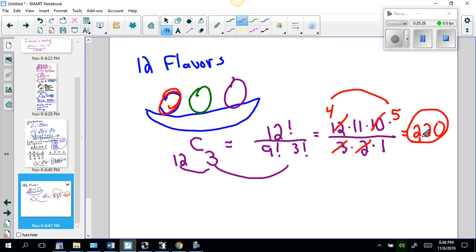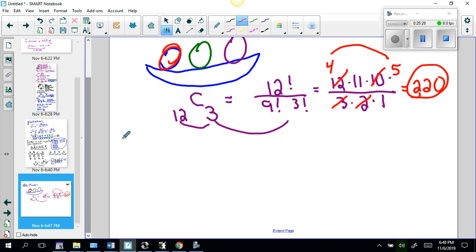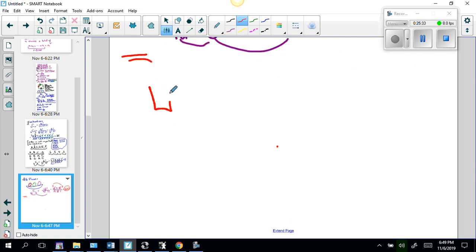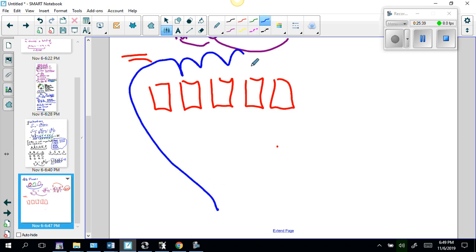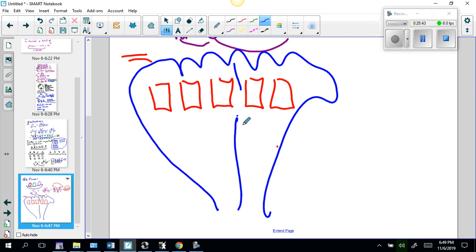Okay, I mentioned this earlier. When you play poker, now this is 5 cards you got, and you're sitting there with the 5 cards in your hand. And maybe you got both hands. Here, let's draw 2 hands. And you're moving the cards around. Well, guess what? You can move your cards around all you want. That's your hand. The order in your hand is not important.